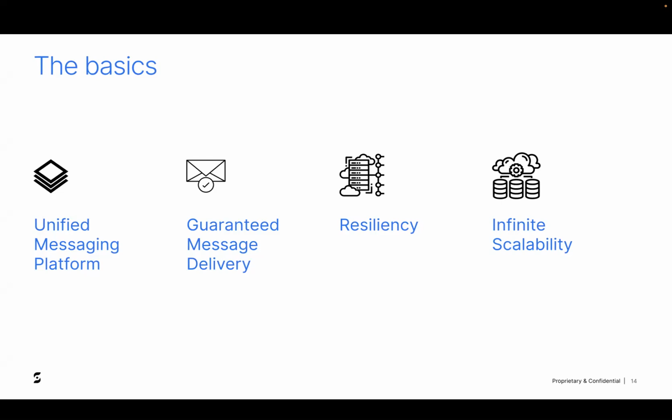What's nice with Pulsar is one place to do messaging. So you do things you used to do with Rabbit, used to do with MQTT, used to do with RocketMQ, JMS. We do all that. Work queues, any style messaging you want, and we support the Rabbit protocol, the MQTT protocol, the Kafka protocol, web sockets, REST, and our own protocol, and it's open. So if you have another protocol you want to add, it's happened in the past where a company needs it, the community comes together and builds it.